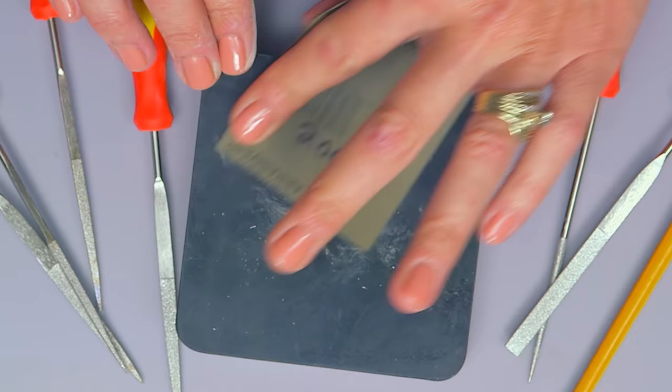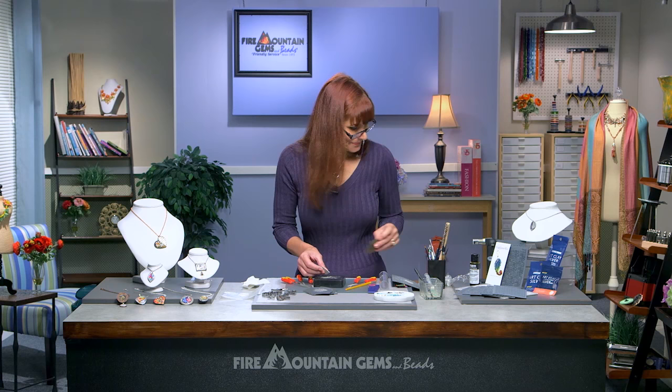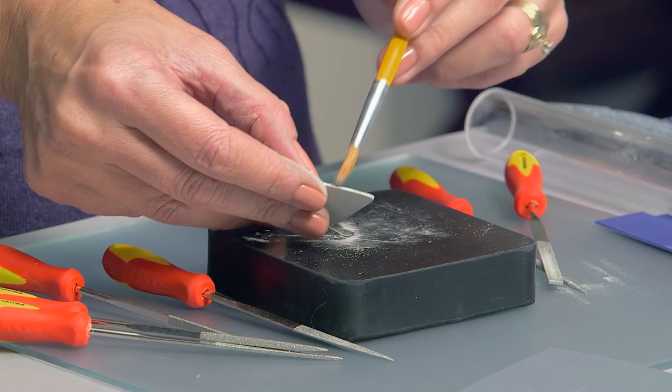But the more you refine it before you fire it, the less work you have to do afterwards. And it's easier in the greenware state. Easier is better, don't you think? Okay, so there's a lot of dust in here. We want to get that out and save that dust. Put that into your jar of paste.